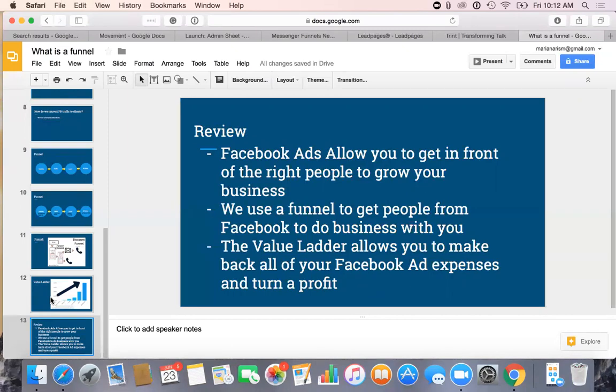And we won't know, right, how many clients it will take until we actually run a test and say, okay, we got this many leads, this many people needed these types of things. And so, yes, we can keep going. So it's kind of like a trial and error. The whole thing is the process of testing. And part of what I do, I keep massive spreadsheets of all of the data and all of the numbers and all of the targeting that I'm doing and the research that I find. So that is a little bit more detail about how we can make back the money from the Facebook ads and how that works.